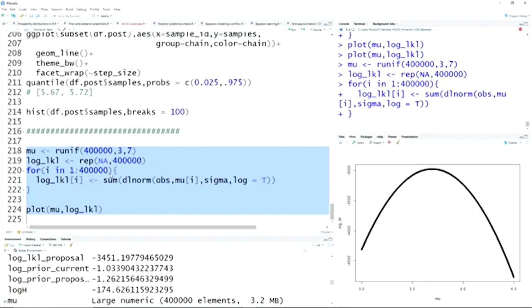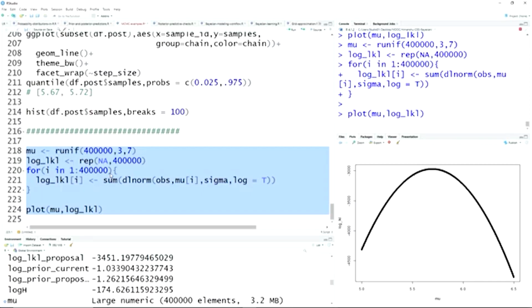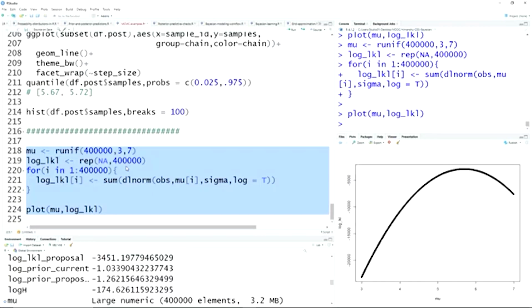Okay, and now you can already visualize the problem. I said that in order to get, let's say, 40,000 samples from the posterior, you will need to have at least 4 lakh grid points, right? So you want at least 10 times more or so, right? So it is already becoming difficult when you have a single parameter. So what would happen with 2 parameters? It's going to become very difficult. Okay, so there is a problem, it seems, again at 7. I'm not sure what is happening here. Let us just ensure that they are uniform.